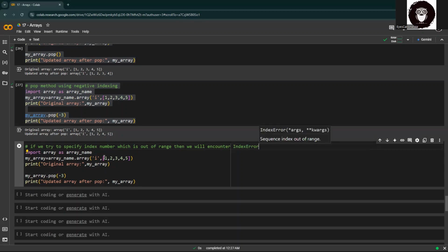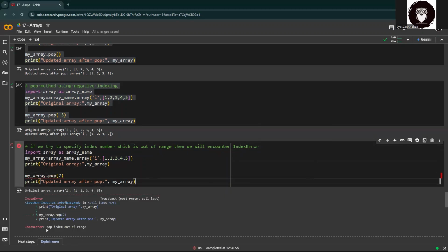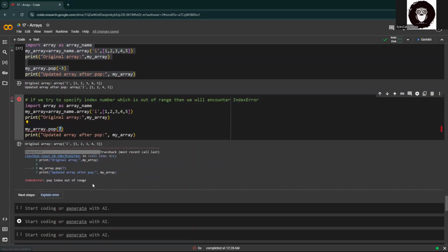Here we have 5 items, so 0, 1, 2, 3, 4 is the last index. Suppose I try to pop the 7th index number, which is not available. It should give me an index error. So you see, pop index out of range, index error. You need to see to it that you pop an item which is within the range if you are specifying the index number, or it will come up with an index error.